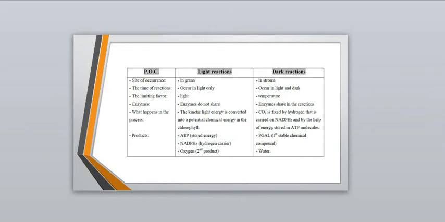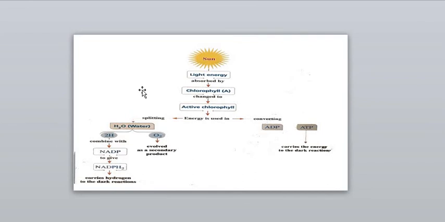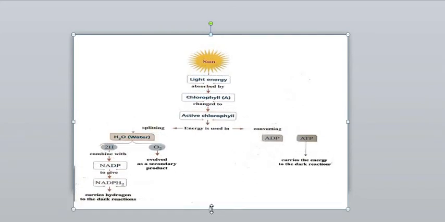So let's start to explain this part again about the light reaction and dark reaction. The light reaction, guys, occurs during the sunlight. The energy is used inside the stroma in the light reaction, and the energy is splitting. Light splits the water into hydrogen and oxygen, and the oxygen is evolved as a second product.